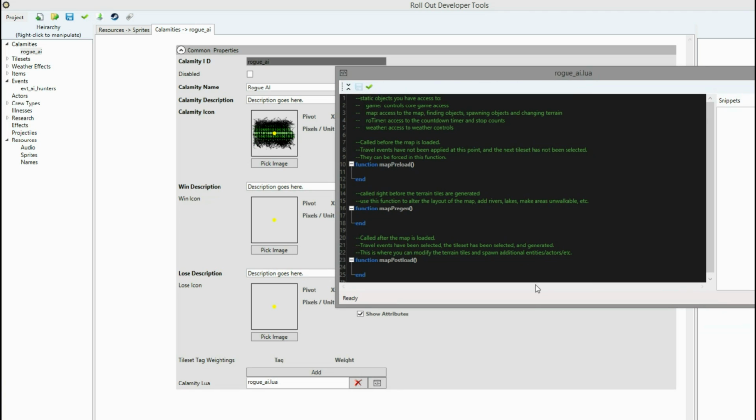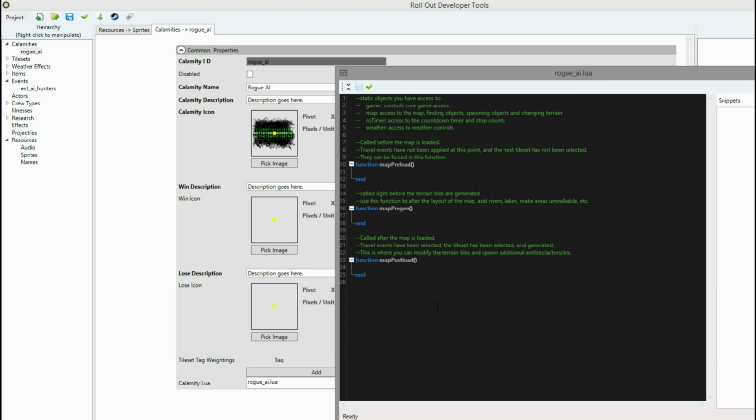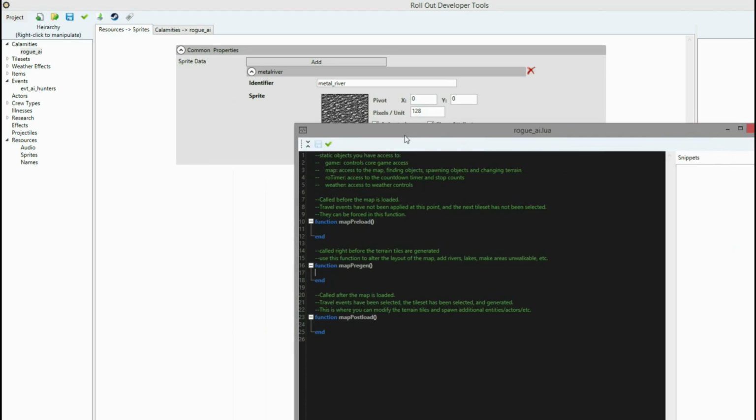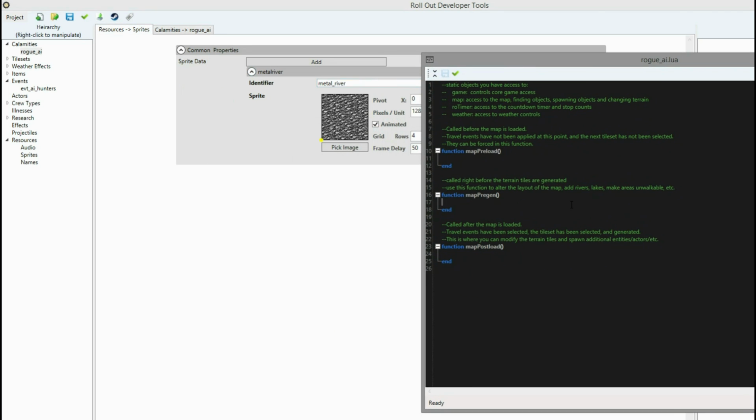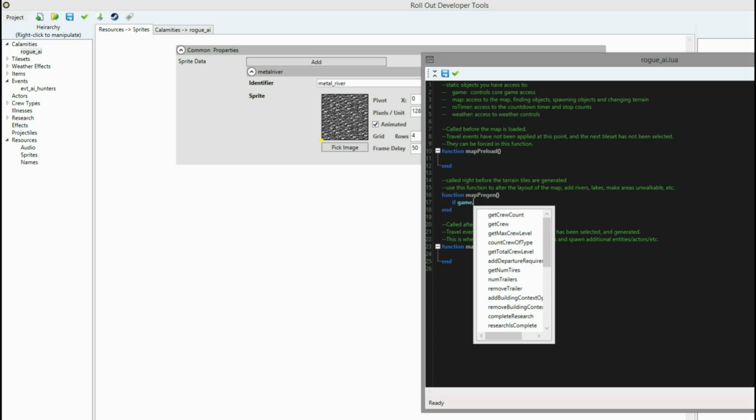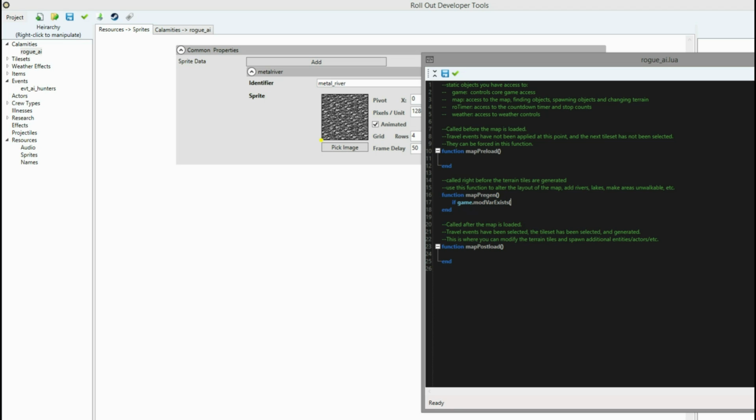So I'm going to go back to our Calamity Lua, and I'm going to go into map pregen, which is where you're going to do this kind of thing, and we're going to go back to our sprites just so we've got our identifier here, and we're going to check for game.modvar exists, and we'll call it AI metal rivers.